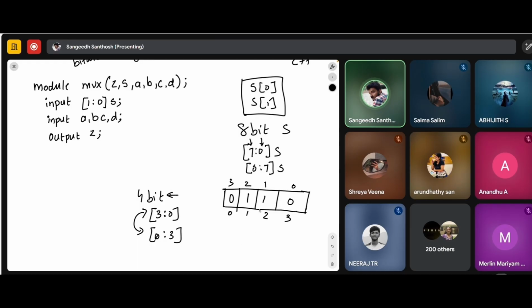Here the MSB is S of 0, and here the MSB is S of 3.